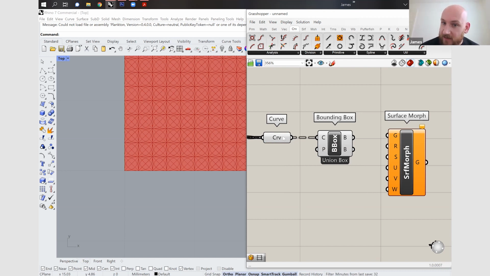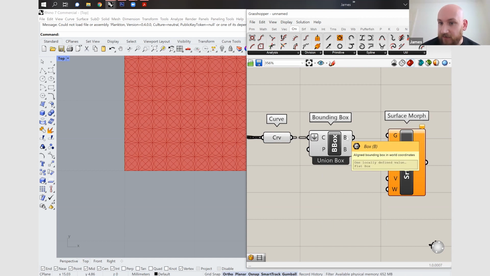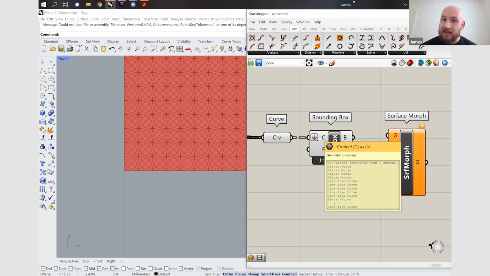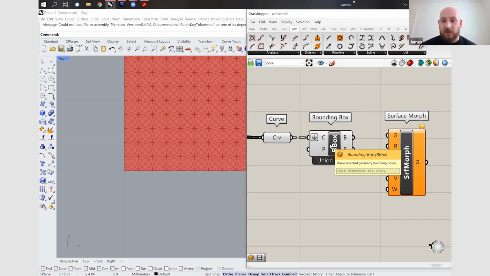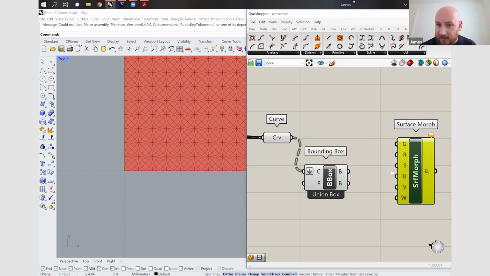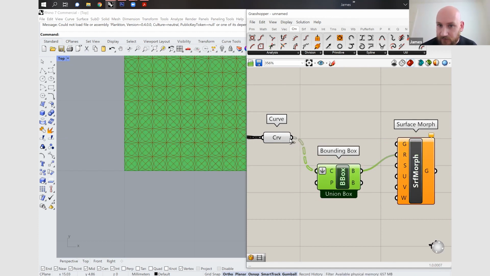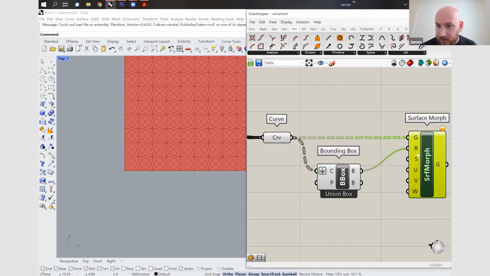So I can flatten something this side or this side. I'm going to flatten it on this side. And now one flat box. So I flattened all the paths and it's a union box, which has gone around the absolute edge of everything. And that's what I need for the reference box. So I can plug that in right now. The geometry I'm going to deform is going to be this one. So we still need a bunch of other stuff.